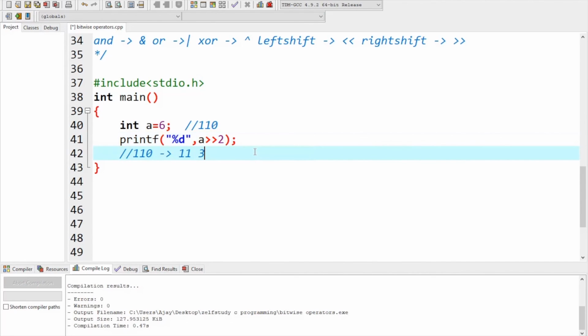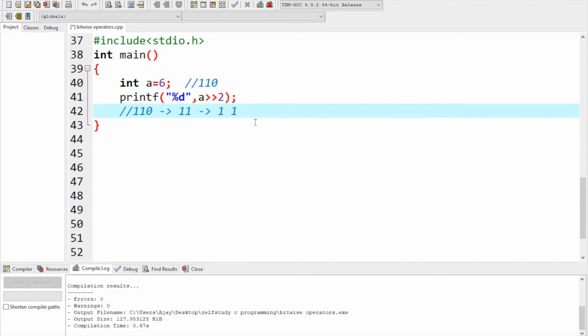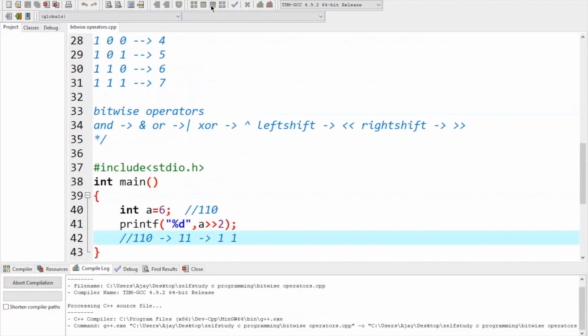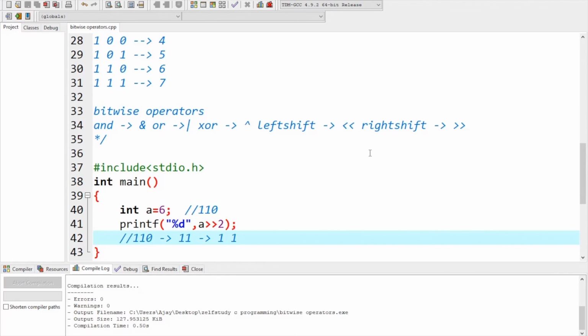So what if I right shift it by 2? Right shifting by 2 is nothing but right shifting one time and again right shifting it. If we right shift again, we'll remove another number on the right-hand side and it will be 1. The decimal format for binary number 001 is 1. You can see 0 0 1 is 1. So the output should be 1, right? See the output? Yeah, it's 1. How cool is it, right?